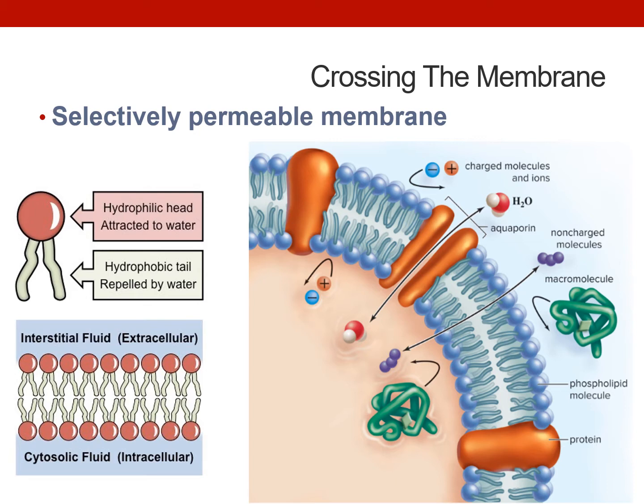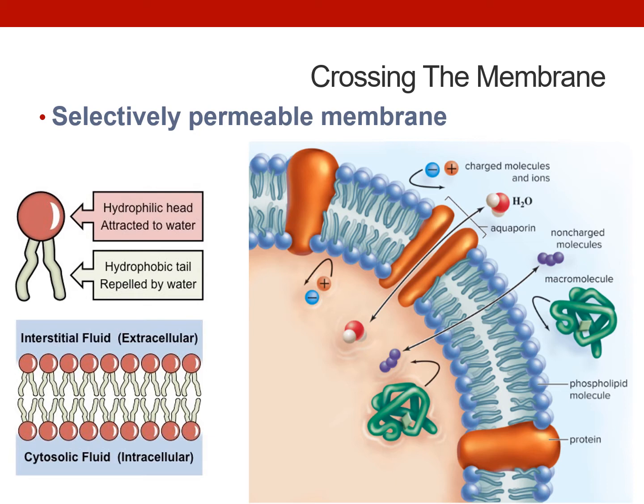The cell membrane of all organisms is made up of a bilayer of phospholipids. Recall the properties of the phospholipid molecule that has a hydrophilic head due to the negative charge on the phosphate group, and the fatty acid tails are hydrophobic. In other words, they have no charge. Due to the negatively charged hydrophilic head, the cell membrane is selectively permeable, which means some molecules are allowed entry, but others are not.